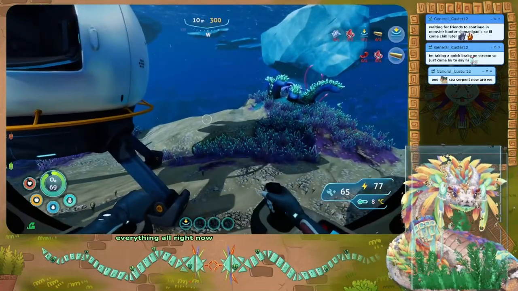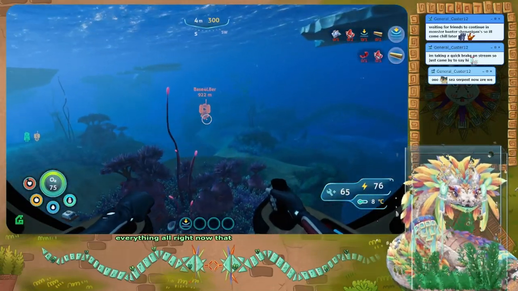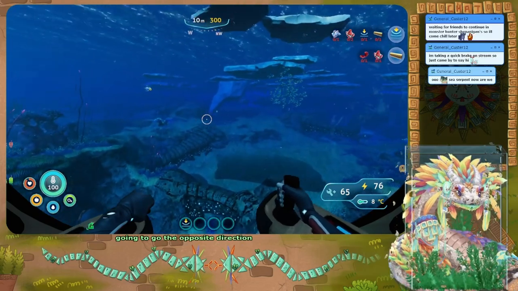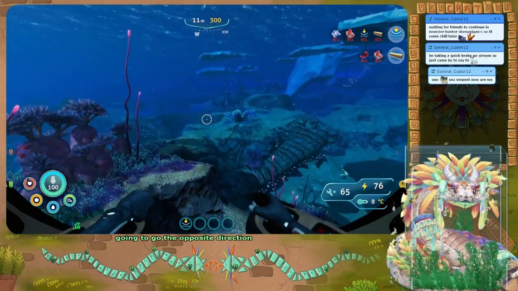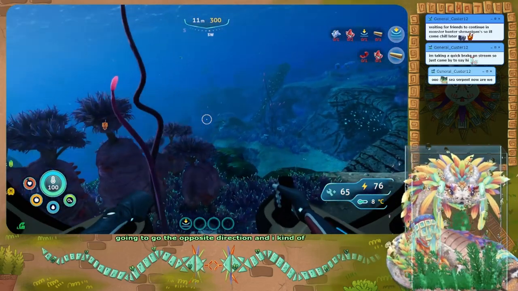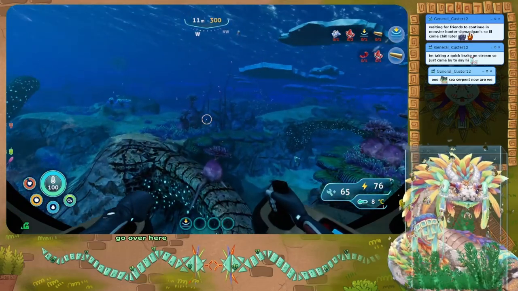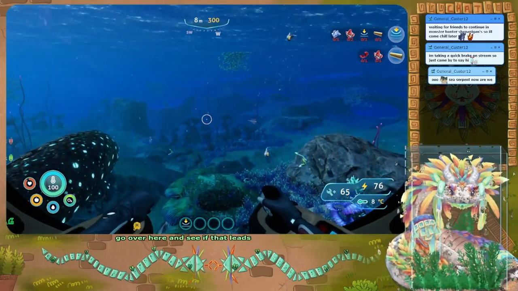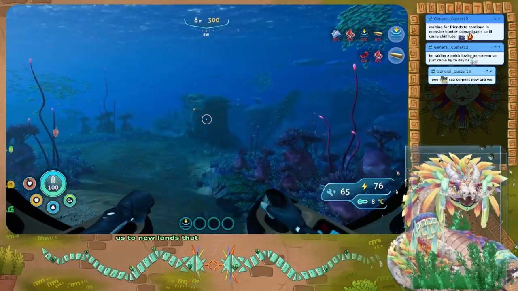All right. Now, that has been our usual base way to go. So we are going to go the opposite direction. I'm going to kind of go over here and see if that leads us to new lands that contain spiral coral.